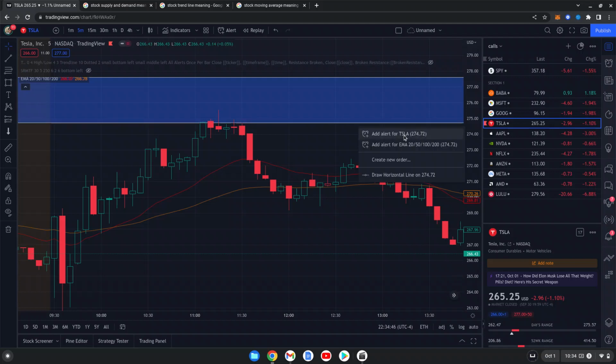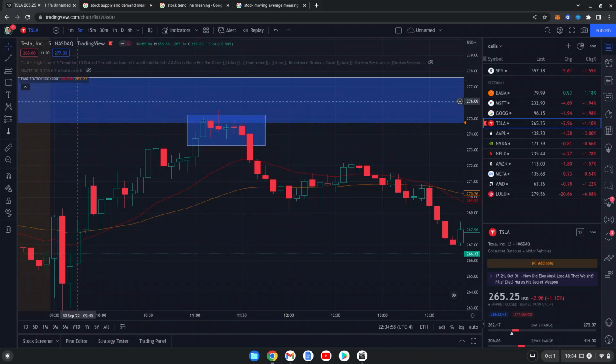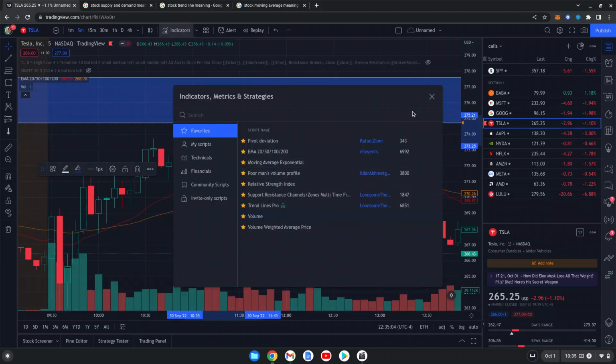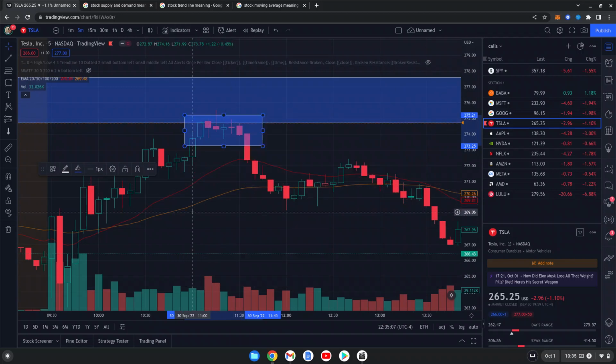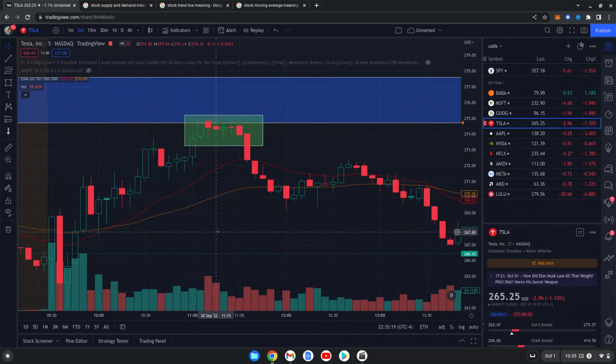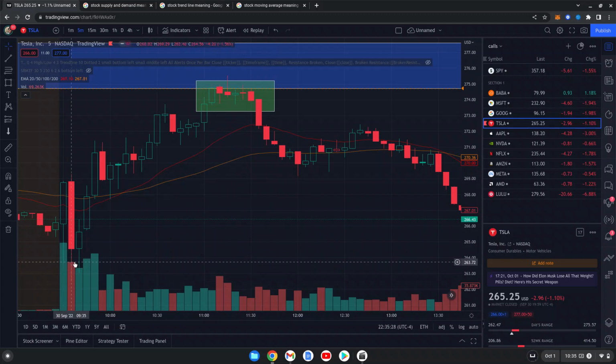Like once it starts to enter my demand or supply zone. And we can see Tesla didn't really push too far into this supply zone at all because of how quick sellers jumped in. If we add volume to our stock, we can see all of this green, and once it came close to this supply level, immediately sellers jumped in, and we had the strongest red candle of the day, other than the first 10 minutes.